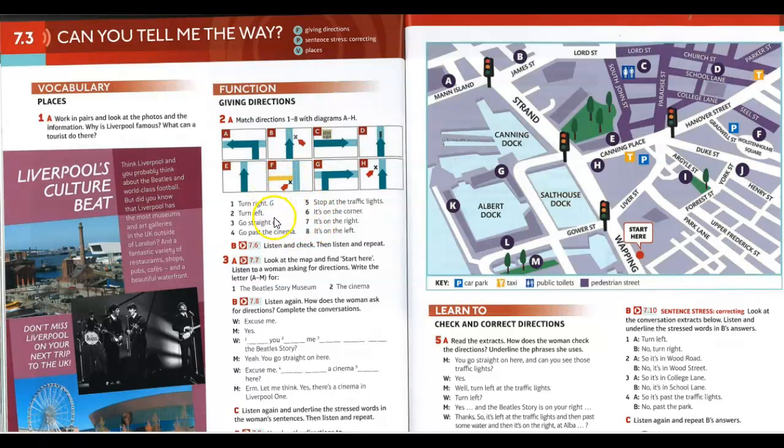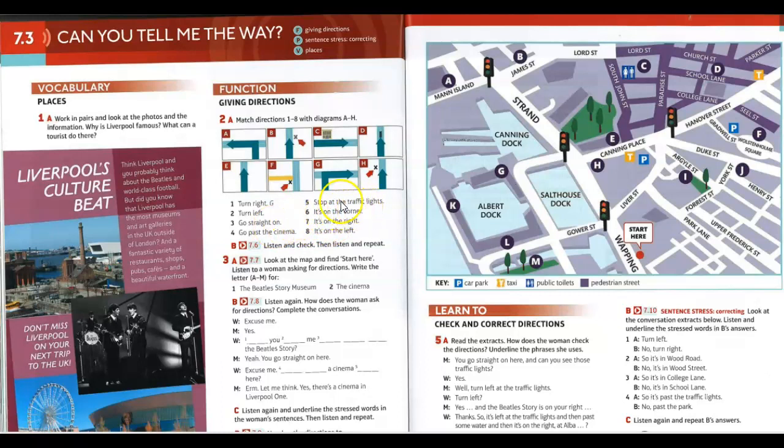Now we need to focus on form. So what we need to make clear to learners is that there's no subject in giving directions. It's an imperative, so we just go straight with the verb, straight with the action. They also need to know that with corner, right and left, it's on, and that is the placement of the building. But if we use turn, then there is no on, okay?